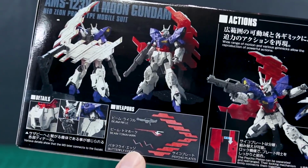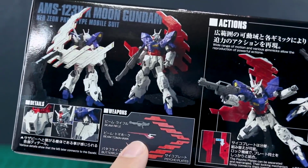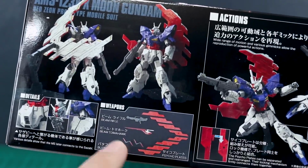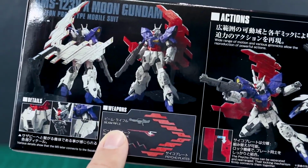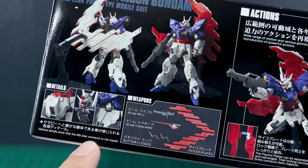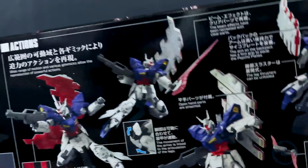Anyway, just kind of like beam daggers. And then the beam tomahawk, which is a very long extended beam tomahawk, again a hybrid between a beam saber and a beam tomahawk used by the Sazabi or the Sinanju. And the beam rifle, which also looks very much like the beam shotgun used by the Sazabi. It even points that out again here as well. It says various details show that the MS later connects to the Sazabi. So I believe this came in canon before the Sazabi, if I remember correctly. I'm sure there's some other information around here that will let us know.